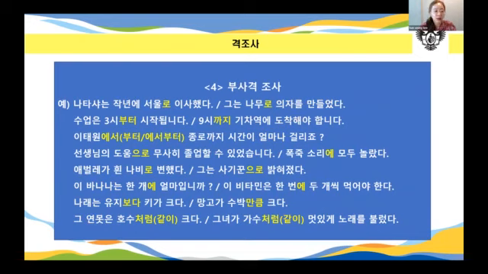First, let's read aloud together in Korean. 나타샤는 작년에 서울로 이사했다. 그는 나무로 의자를 만들었다. 수업은 3시부터 시작됩니다. 9시까지 기차역에 도착해야 합니다. 이태원부터 종로까지 시간이 얼마나 걸리죠? 선생님의 도움으로 무사히 졸업할 수 있었습니다. 폭죽 소리에 모두 놀랐다. 애벌레가 흰 나비로 변했다. 그는 사기꾼으로 밝혀졌다. 이 바나나는 한 개에 얼마입니까? 이 비타민은 한 번에 2개씩 먹어야 한다. 나래는 유지보다 키가 크다. 망고가 수박만큼 크다. 그 연못은 호수같이 크다. 그녀가 가수같이 멋있게 노래를 불렀다.